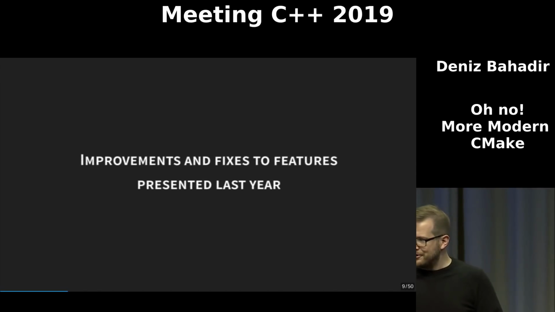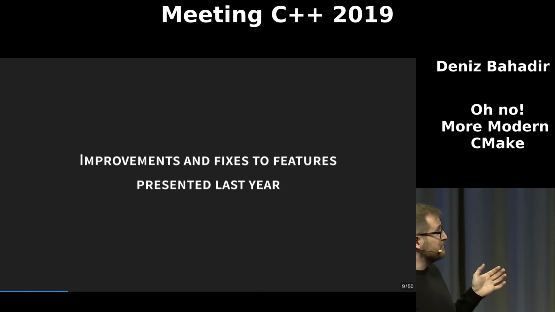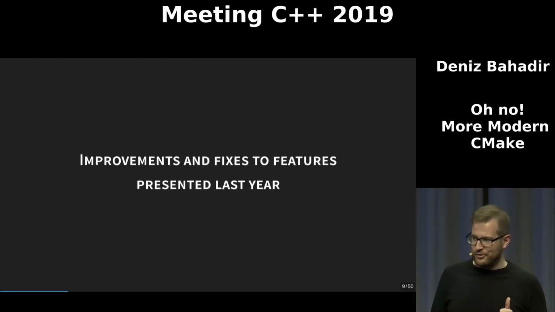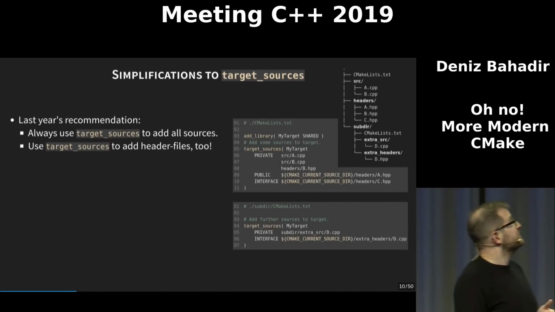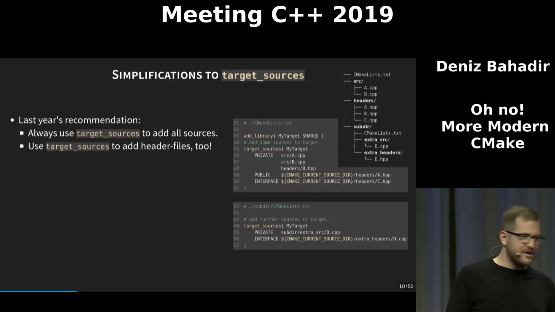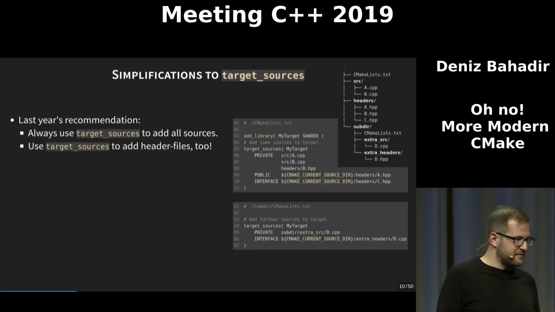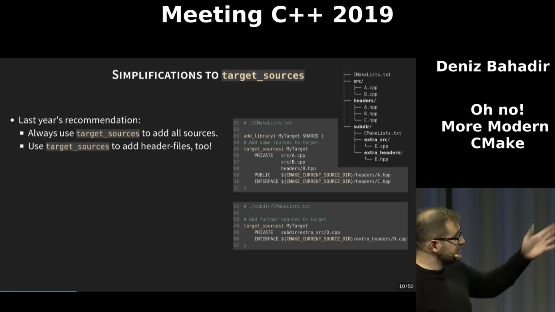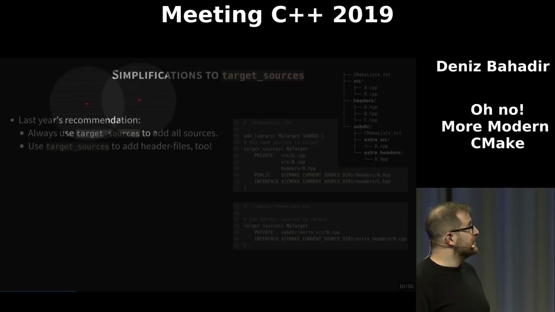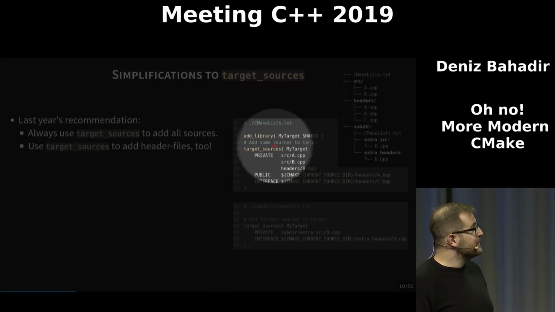And if we go further now, there are some things I showed you last year, which I recommended to use, and these have evolved and changed a little bit, and I will show you these real quick. For example, last year I recommended to always use the target_sources command if you want to add sources to some target, and that's still something I would recommend. You see it on the right-hand side. If you declare a target, you probably use the add_library command.